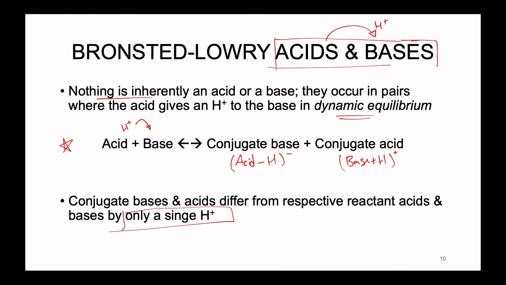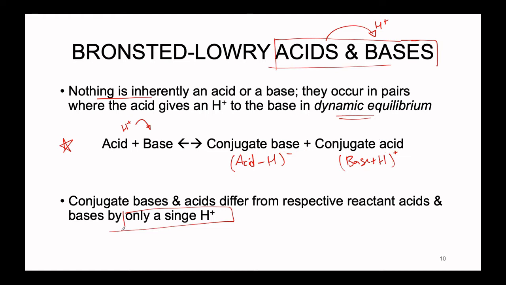The reason why we say that the acid and base coming together reacts in dynamic equilibrium is because now on the product side, we again have a base and an acid that can interact with each other. Now, the product shifting back towards reactant may not be as strong, as the H+ is going to now shift from this conjugate acid back over to the conjugate base. However, this is still somewhat likely to occur, all depending on the relative strengths of the acids and bases on the reactant side. We may end up with a reaction that is truly reversible, or a reaction that is not reversible at all depending on the relative strengths.